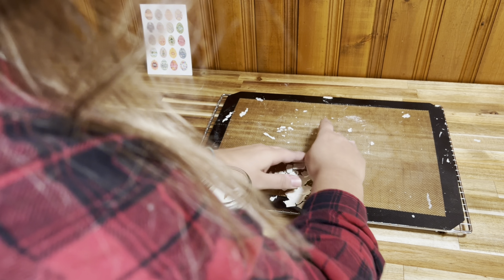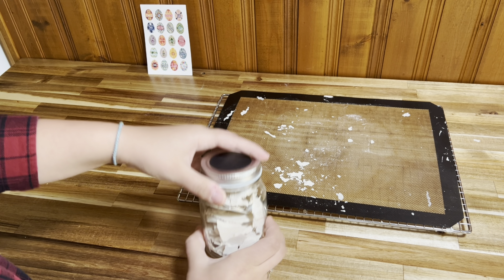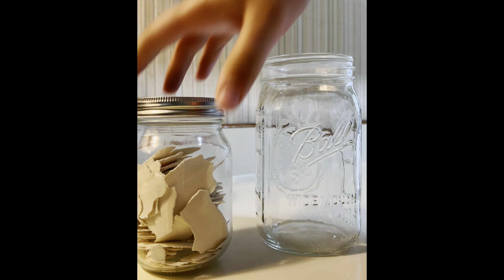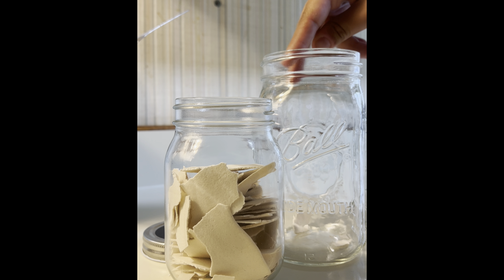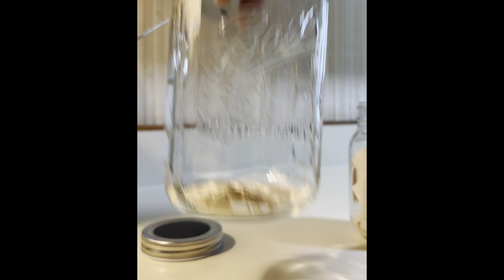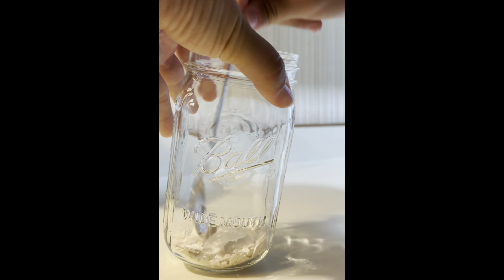It's also a great way to gift to somebody — you can give them a little baggie with instructions on how to rehydrate the starter. When you're ready to rehydrate, grab a mason jar and a small piece of your dried sourdough starter, put it in the jar, and use something to crush it into smaller pieces. I stuck a piece in my mason jar and used a long-handled spoon to break it into smaller pieces — not fully blended, just smaller. After that, start feeding your sourdough like any other starter: I look at the small amount and begin by feeding it a quarter cup of flour and a quarter cup of water.